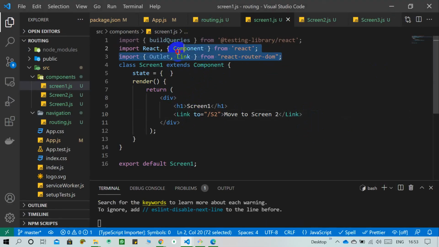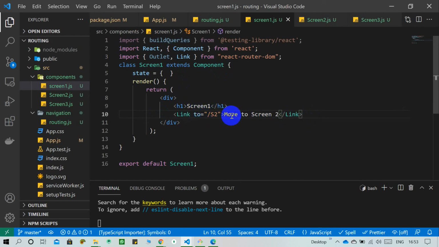Actually, from here we import Link from react-router-dom, so the library is working behind the project. We import Link and Outlet from react-router-dom; Outlet is another function we will discuss later on. So that is Link to S2.